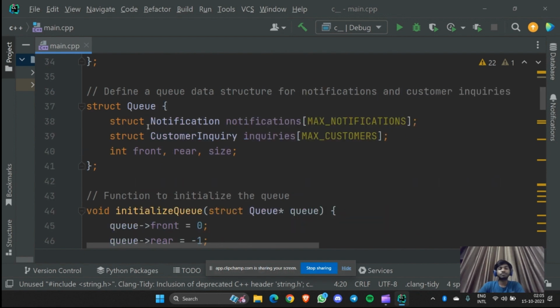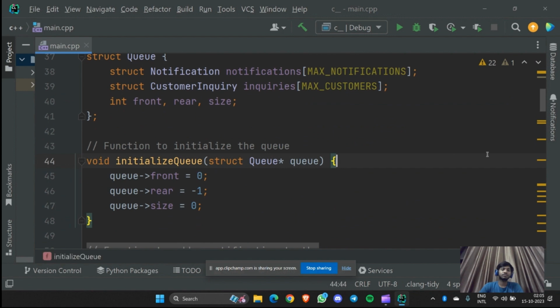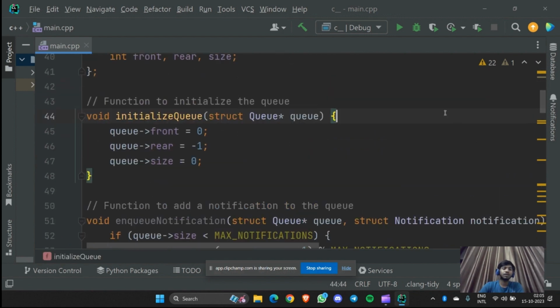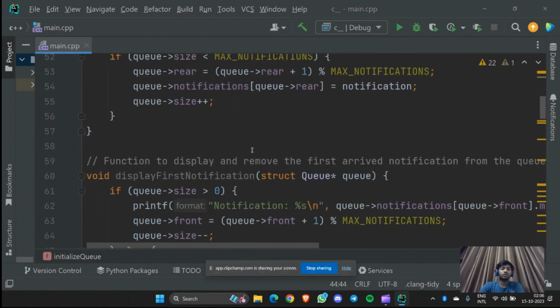Now this is also a structure, defining a queue data structure for notifications and customer inquiries. This is actually for both notifications and customer inquiries. Now here it comes to the function to initialize the queue.